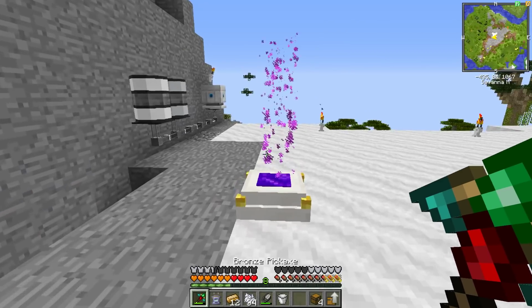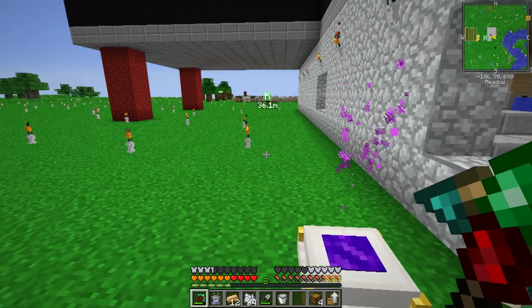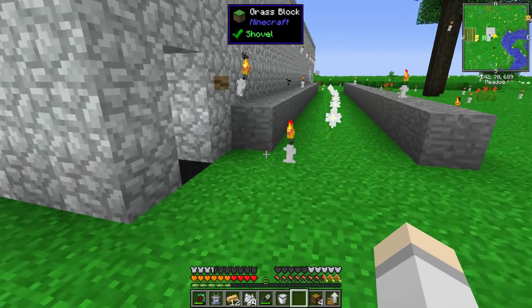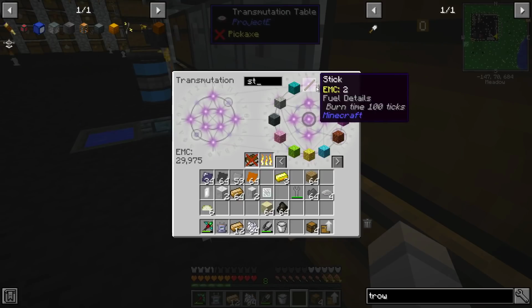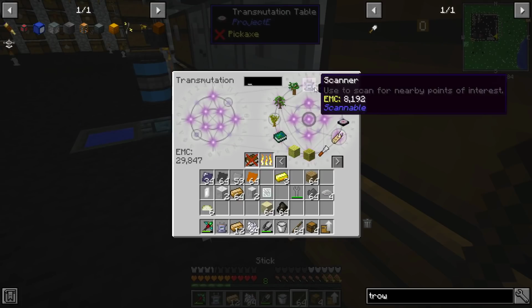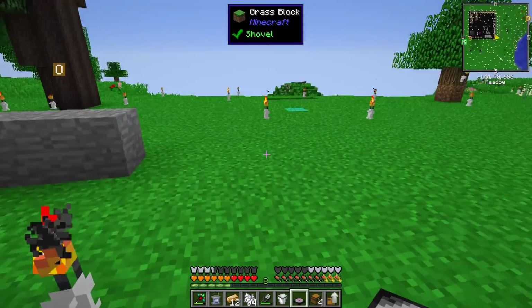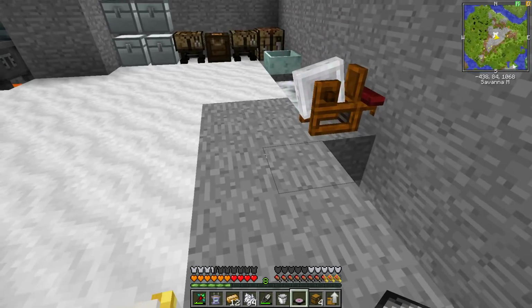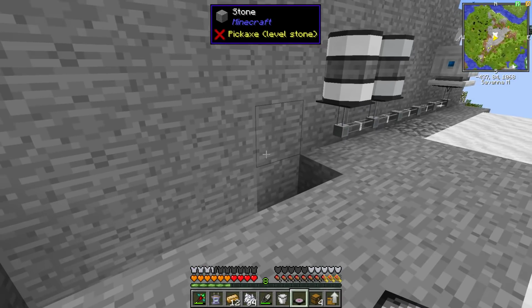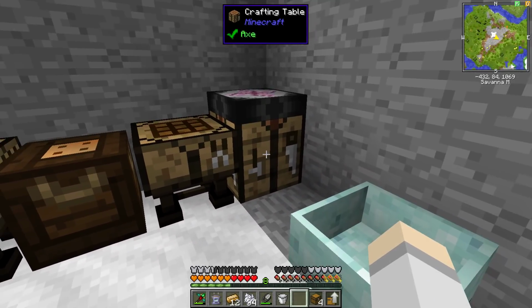You know, I should probably have an EMC table here just for the future. Future derp ups for Kane. There you go. So let's get our sticks here. And let's get one of these guys here. There you go. Saves you having to run around a bit more, right? Oh. And there you go. Awesome.